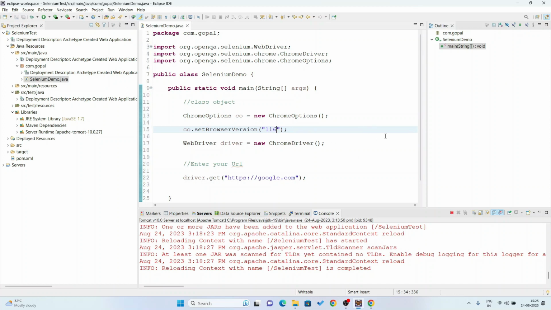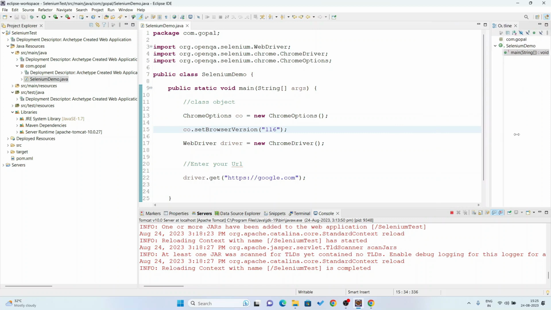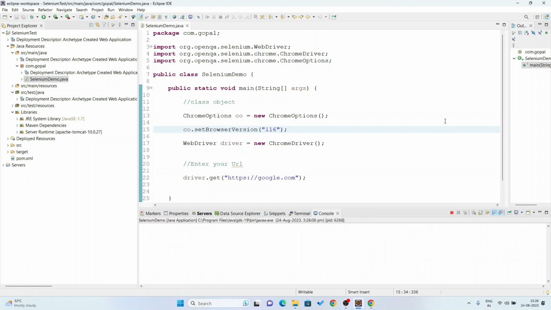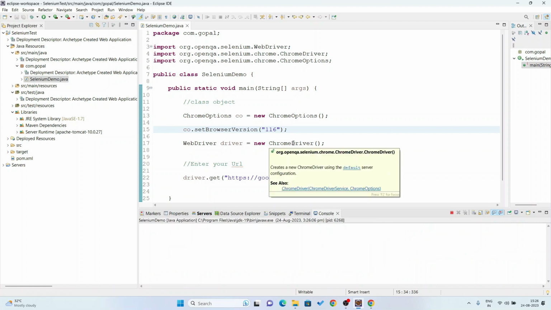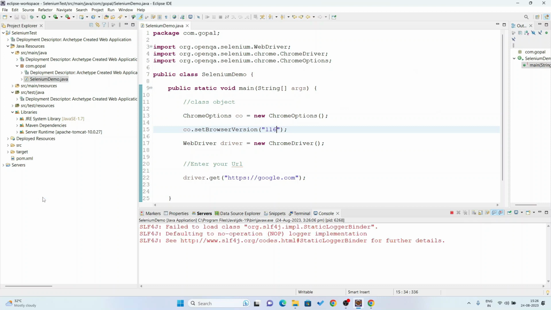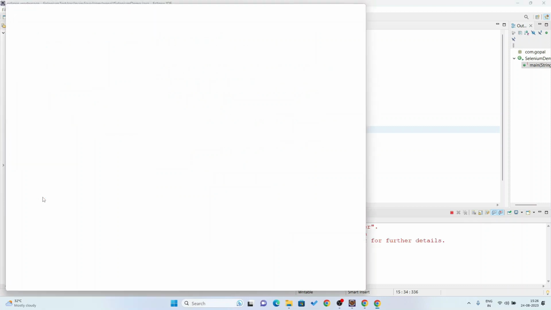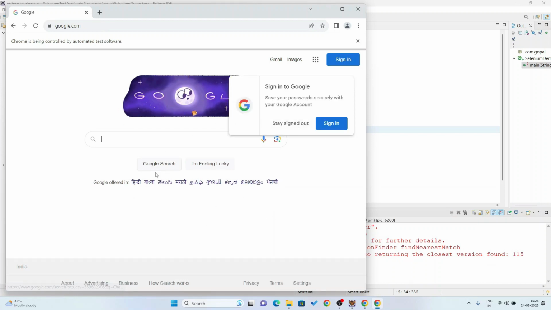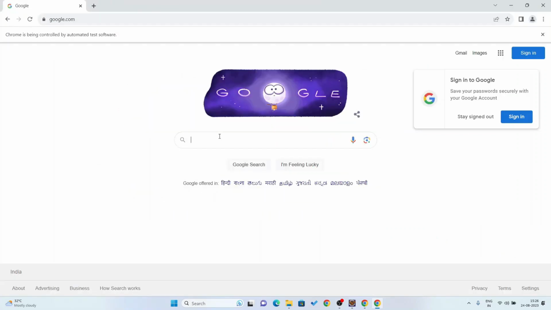Then I'm going to save it, save and run my project. Run as Java application. Now see, I have opened the Google Chrome browser.